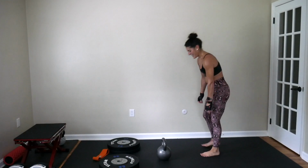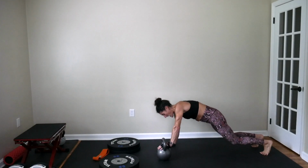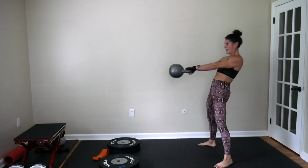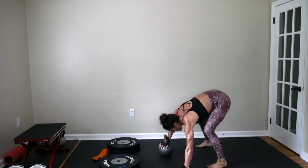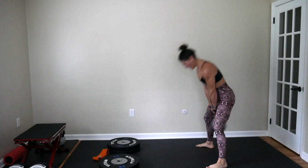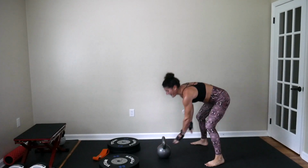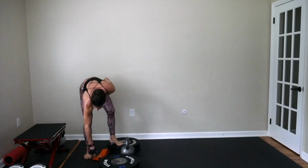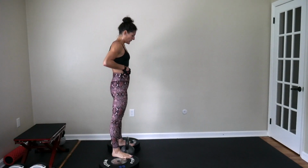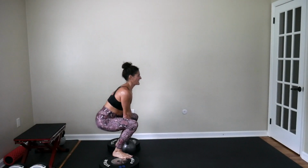So when you hop up from your burpee, only hop up halfway so you're in a swing position. Staggered push-up. Start. Halfway hop up, one swing. Go to the other side with your hands. And one, deadlift squats. So stepping right up here onto my deficit. So deadlifting down, squatting to stand.